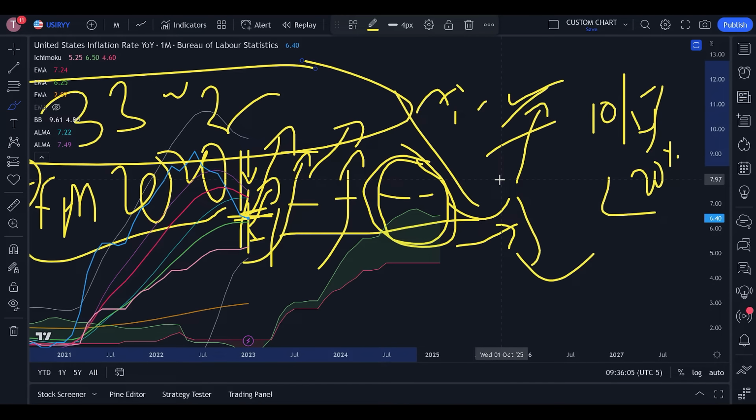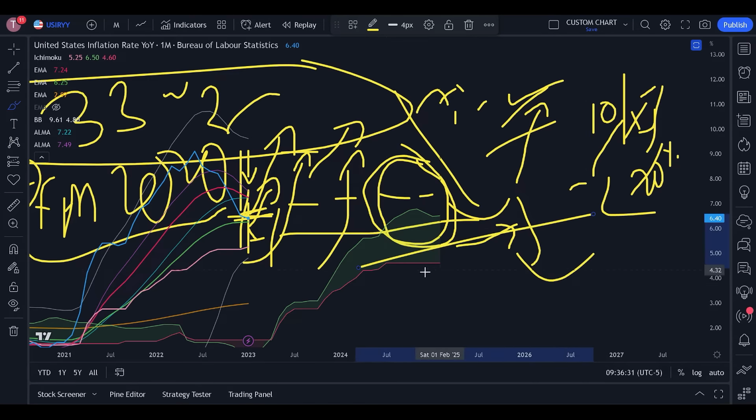So in this month we are expecting a good bullish reversal in the inflation. If that doesn't come, then in the next month, 10%, 15%, 20%, 30%, anything that you might not think of, will be there. This is what the technicals are saying. So guys, I hope that this picture is clear.